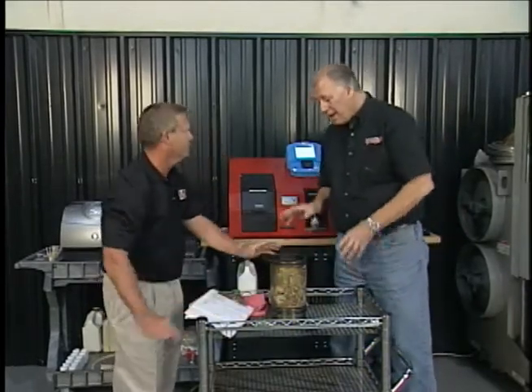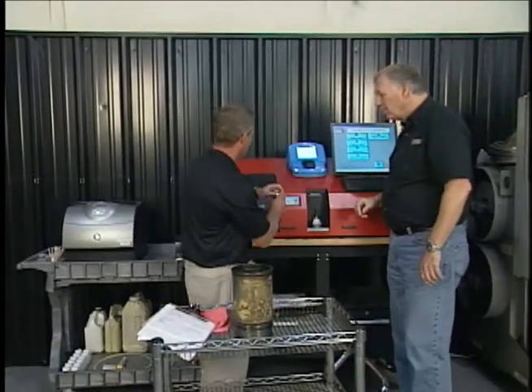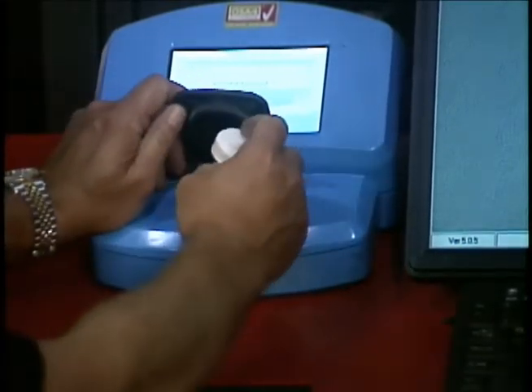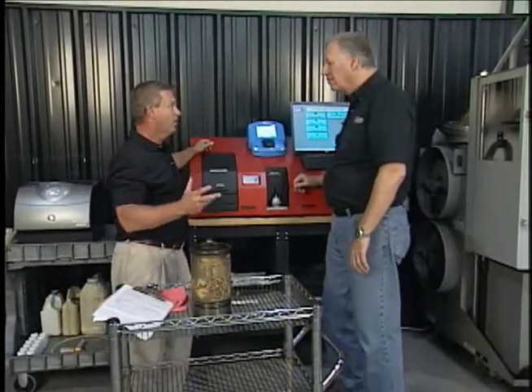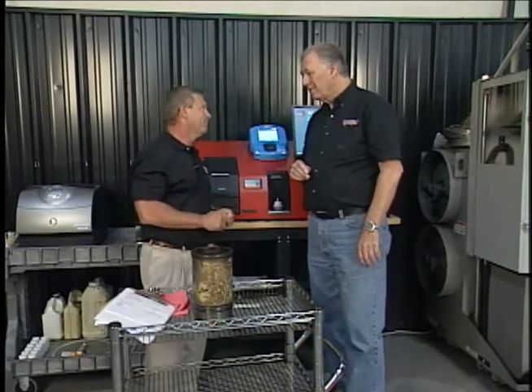We like to call this the silent killer — nobody ever looks at coolant. How can you eliminate that? You treat this exactly like a PM. This is a brand new technology on the market. You take the coolant sample, very similar to how you did the oil sample, place it in, and within one minute it's going to tell you what your pH is on your coolant. You've got to make sure you have the correct freeze points, the correct DCA and SCA levels. And more importantly, you want to make sure a driver's not going there and putting water in your system and contaminating it.